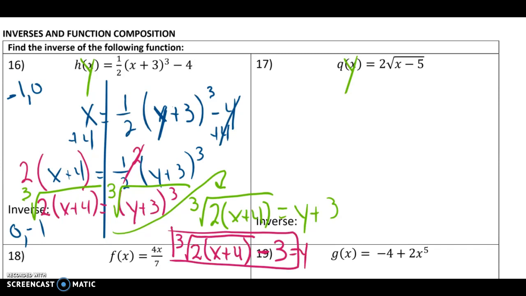You can have it equal y. Maybe your teacher wants you to write it with that inverse notation. Well, it's not an F, was it? It was an H. So I will be erasing this in a little bit so I can use the boxes for the other one. I should have had some more space.